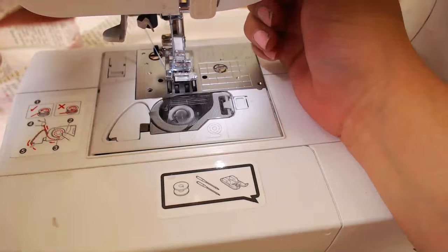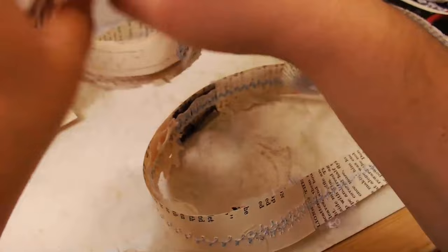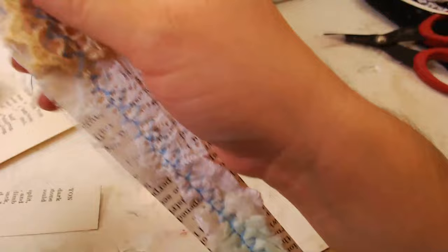Okay, so now it looks like I have this very, very long roll here. Again, you can make one very, very long roll, but I prefer to make a couple rolls and then you can join them together, because it just makes it a little bit more manageable. Oh, I forgot to do the straight stitches. Oops. I joined them together too soon.